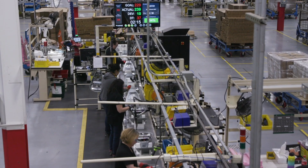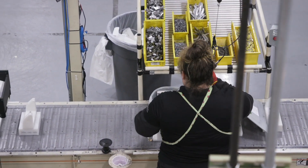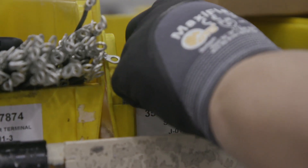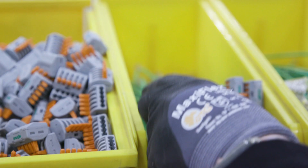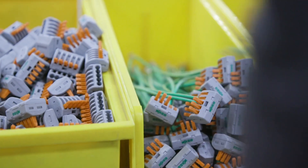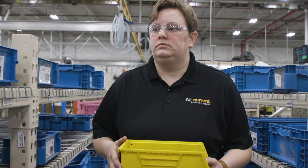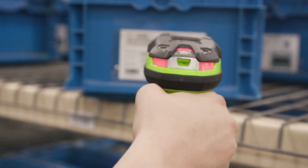A customer's LED boards and painted housings come together in assembly for a custom-built, made-to-order light fixture. This is made possible by our Any SKU, Any Time motto of materials. Our materials system is set up so all parts are available all the time, which allows us to be prepared to manufacture whatever variation of a fixture a customer needs.